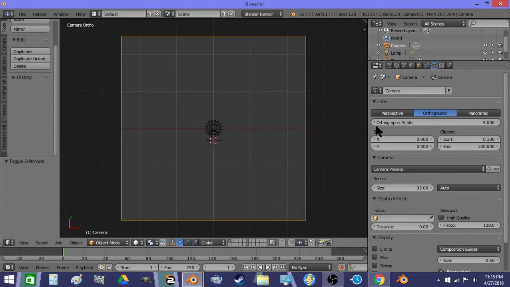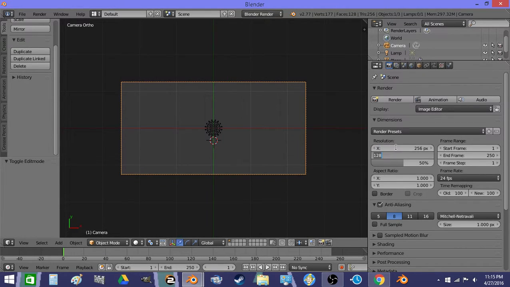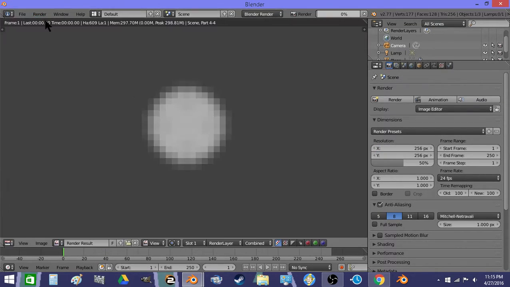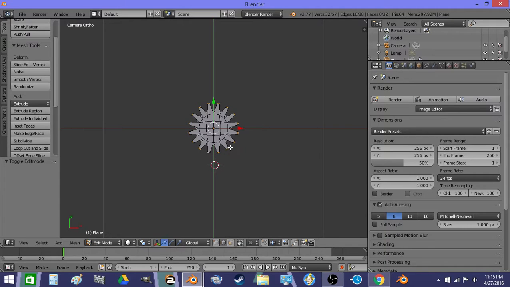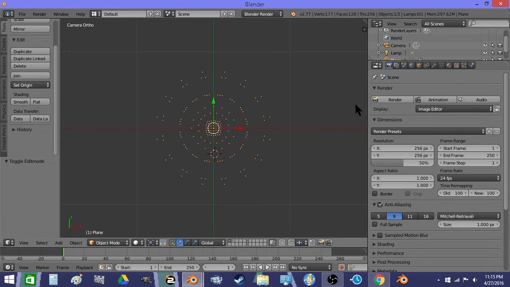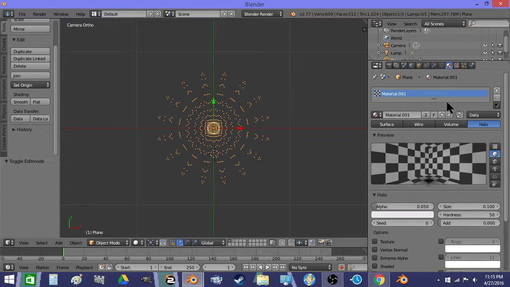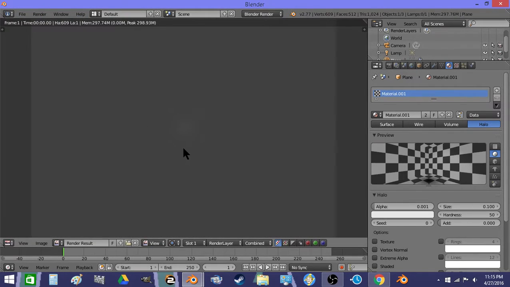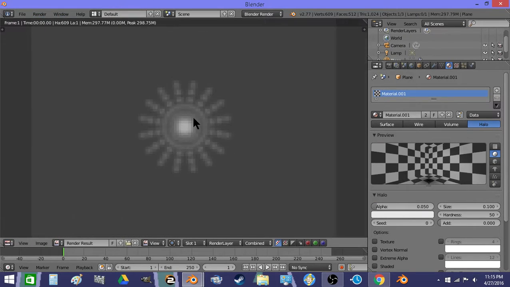It might be my resolution too. I'm going to go ahead and bump that up to 256 per frame. And see how that looks. Much the same. Alright, now we're getting somewhere. So now we have like a radiating explosion looking effect.